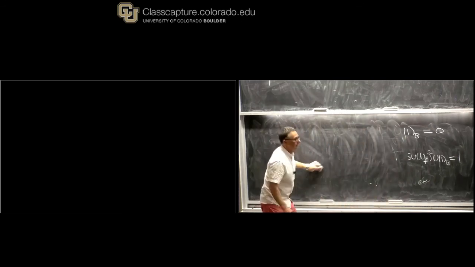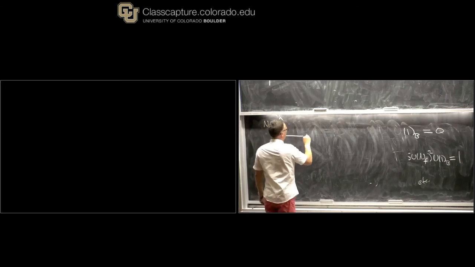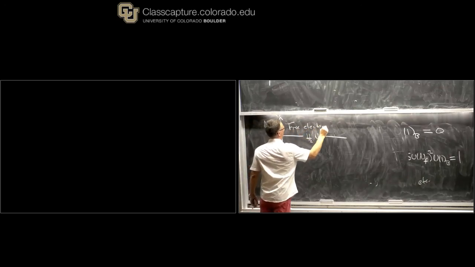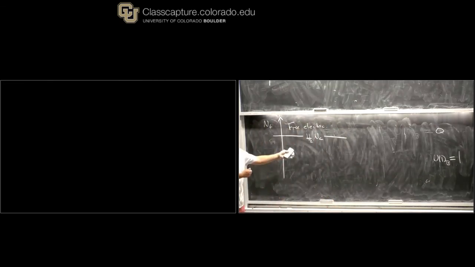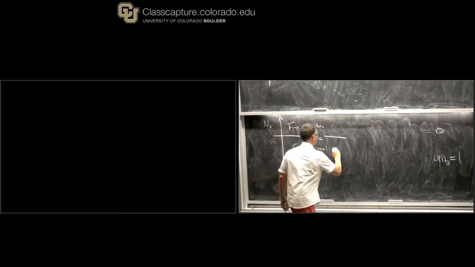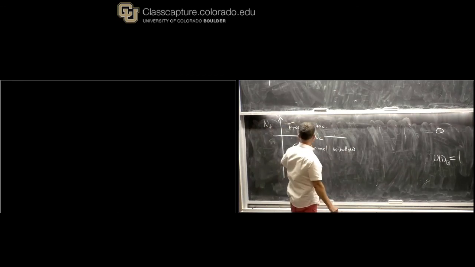Maybe since my time is almost or maybe completely up, I'll just plot here as a function of NF. If NF is above 11/2 NC, it's free. I'm just using this name free electric because tomorrow I'll talk about duals, where we think about the duals as some kind of magnetic description. So here's free electric. Then there's what's called a conformal window, which starts below 11/2 NC. When you're just below 11/2 NC, this is what's called the Banks-Zaks fixed point. Sometimes people also call it Banks-Zaks-Caswell, because Caswell showed that the two-loop beta function was positive.